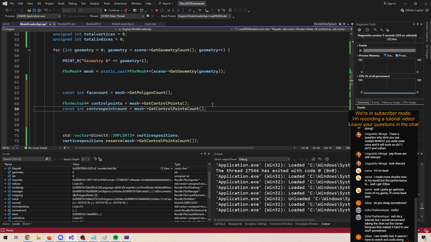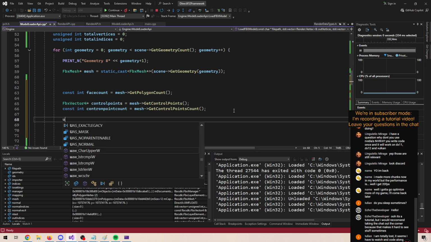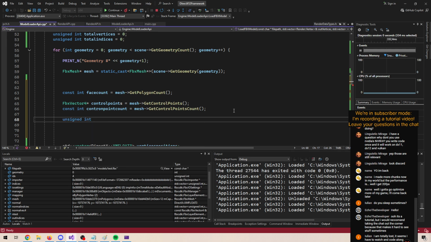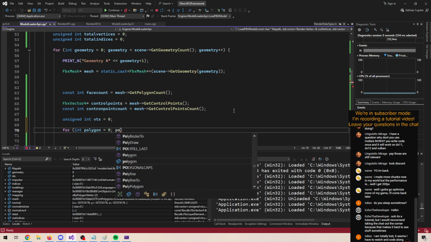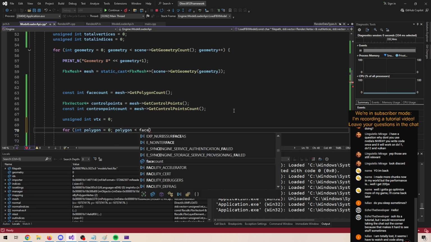And let's do an unsigned int. And let's do a polygon iteration here for all of the face counts here.